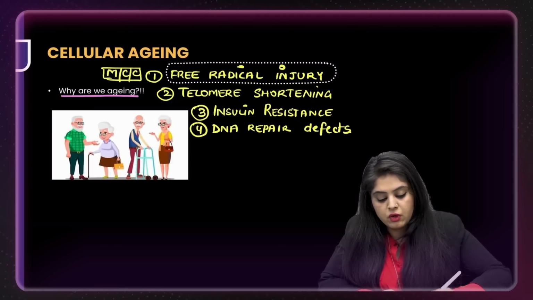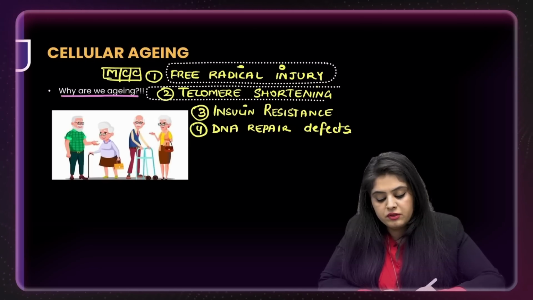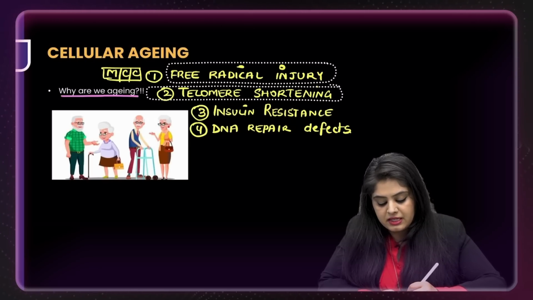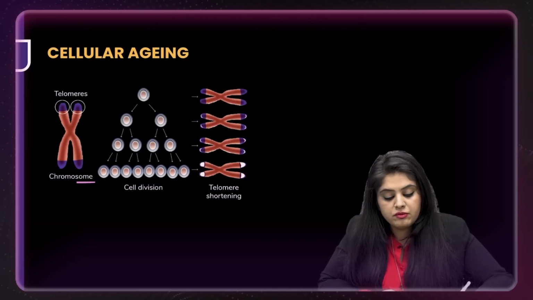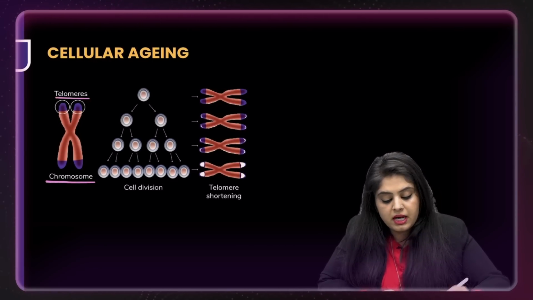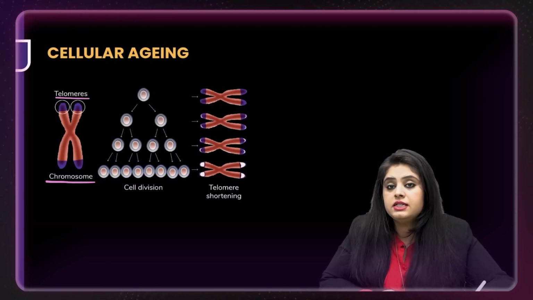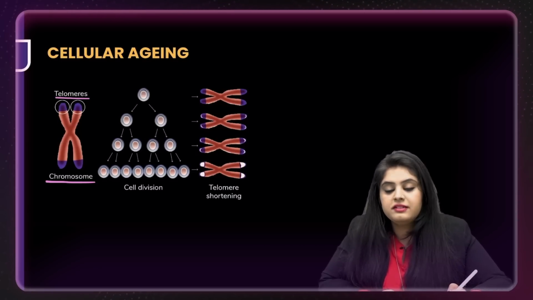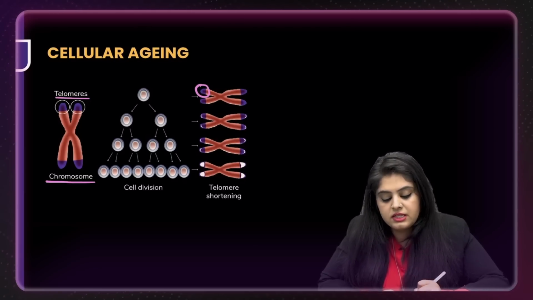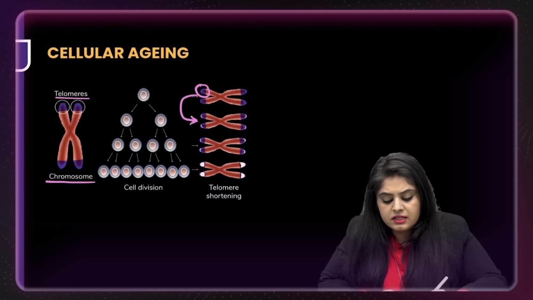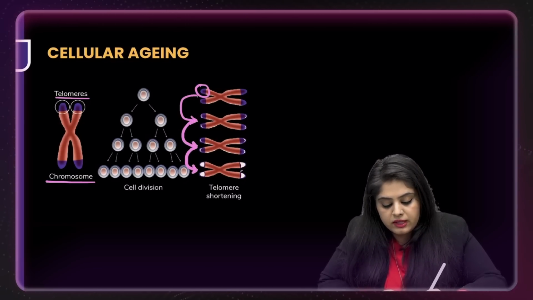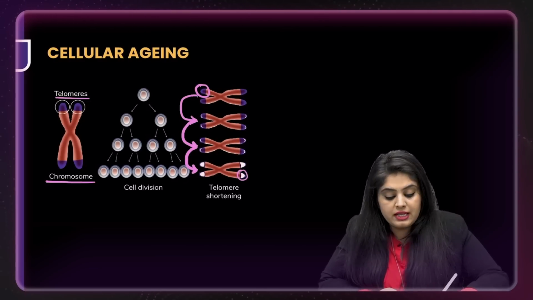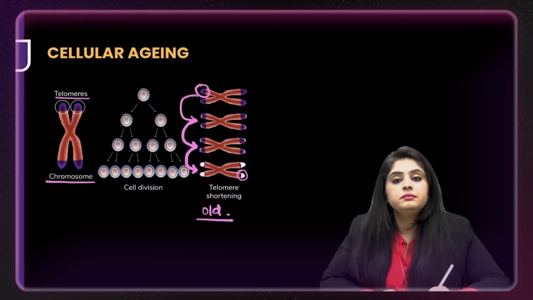So like I said, what is the cause of aging? In front of you, one of the causes of aging is the telomeres becoming short. So there is a diagrammatic representation that you can very well see over here. As you can see, this is a chromosome in front of you. You can see what the terminal part has. You have the terminal telomeres, and you can see that as the cells are dividing, initially you had so many telomeres. Once the cell divided, the white area, the telomeres, are becoming smaller. Then the cell divides, the telomeres are further becoming smaller. Then the cell divides, and look at now, it's become white. The telomeres have vanished. That is when we say the person is becoming old.